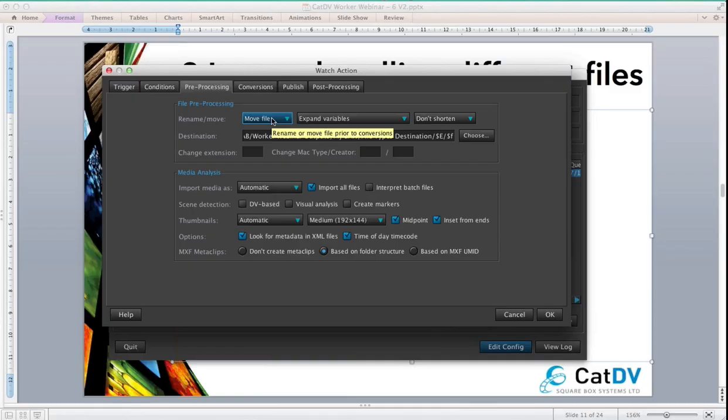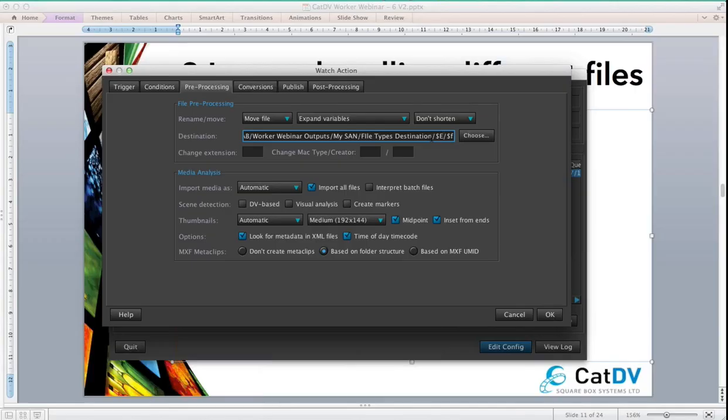In the pre-processing tab, we want to move the files that we've selected out of that folder and bring them into our destination folder. What we're doing there is creating a new folder called File Types Destination, and then creating a folder based on the file type that it's pulled out from that worker script.